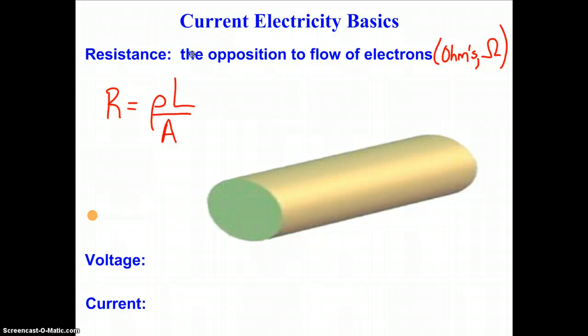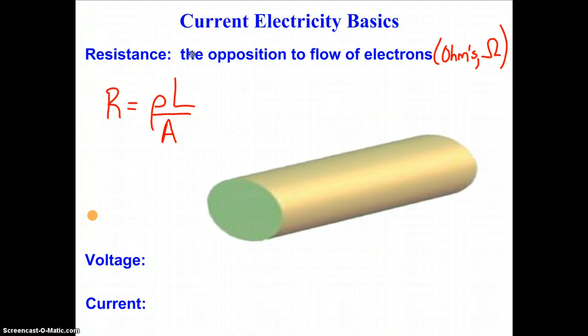All right, back to the variables that control resistance. Rho, which you know earlier in our discussion of fluid mechanics, is a symbol for density, but in electricity, rho is a symbol for resistivity. Resistivity is a characteristic of a material that depends on its atomic composition. So by the nature of their atomic composition, some materials resist the flow of electrons more than others.